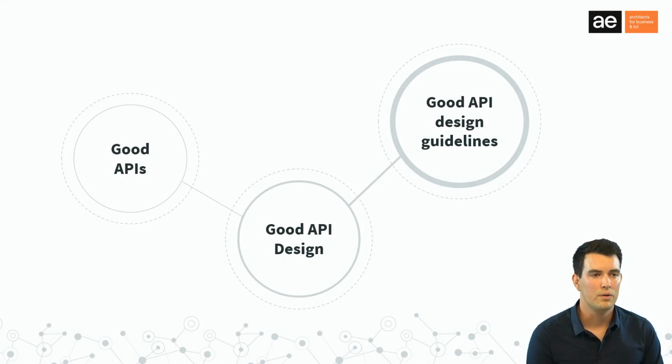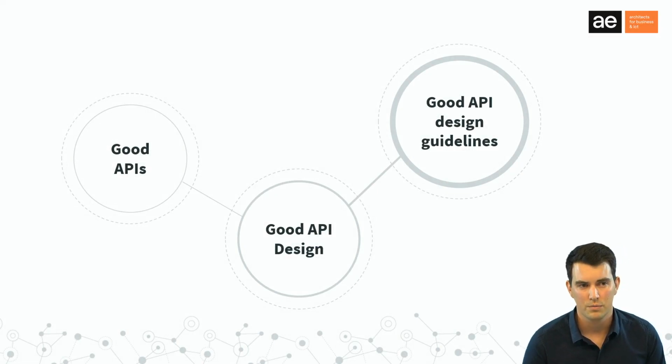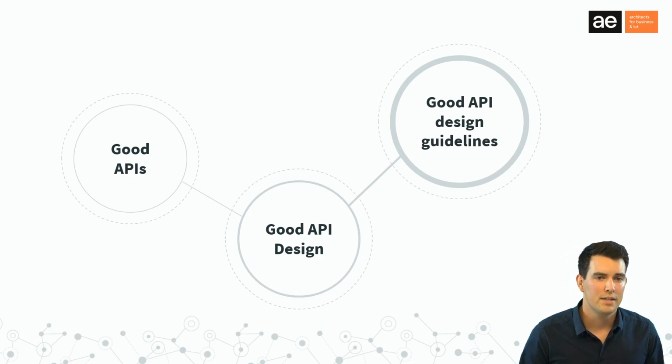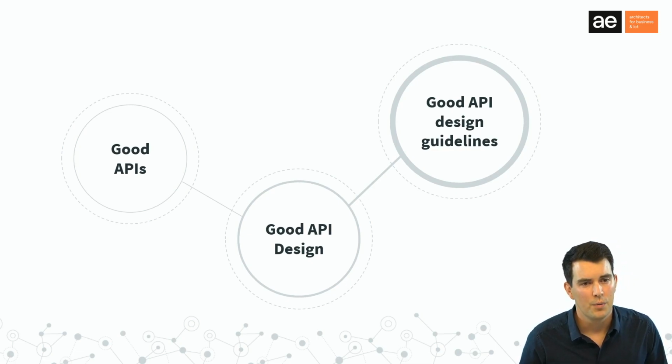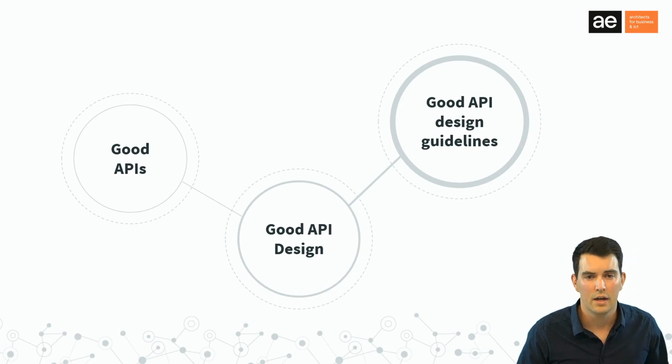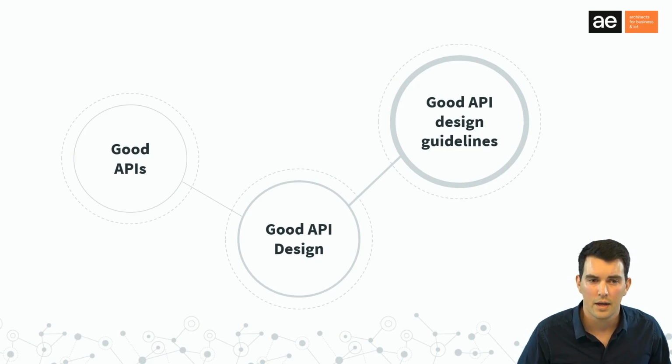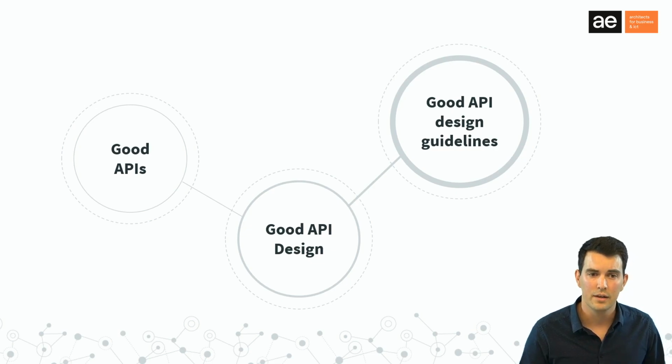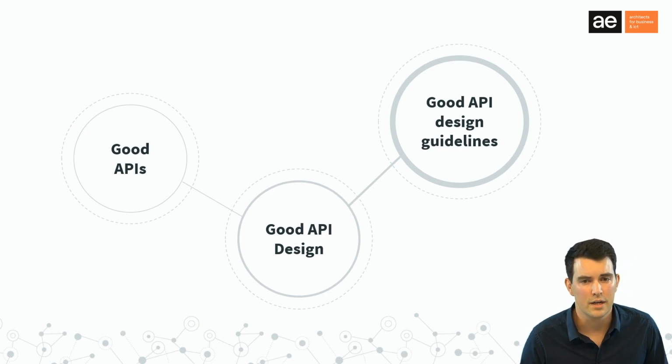So now we looked at why API design matters. Now we will look at API design guidelines. What's the difference between API design and API design guidelines? Well, API design dictates how the API will look and how you can use it. API design guidelines create standards for designing an API. And standards are very important because ideally all APIs will look like the same author created them.